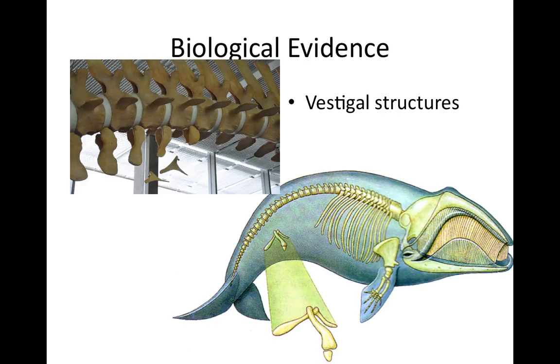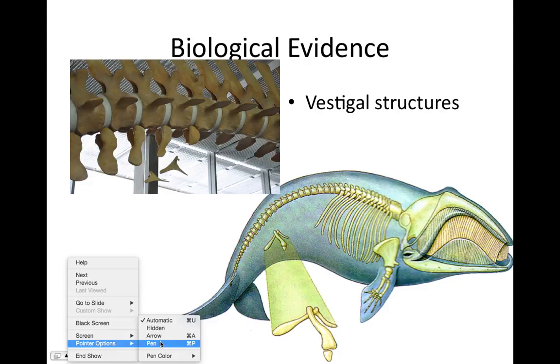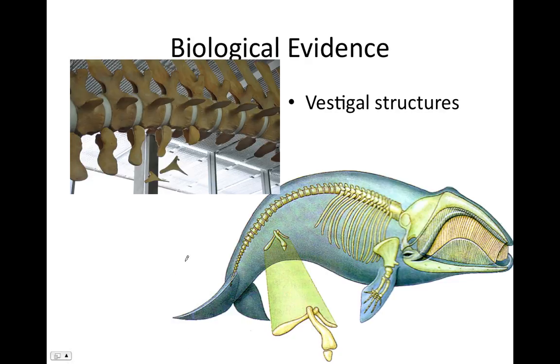These are considered to be vestigial structures because this pelvis was once fully functional in the ancestor of the whale. Typically in class, I like to ask students if they know any examples of vestigial structures. That might be something that you want to think of by yourself. You can identify any vestigial structures in any organisms that you know of.